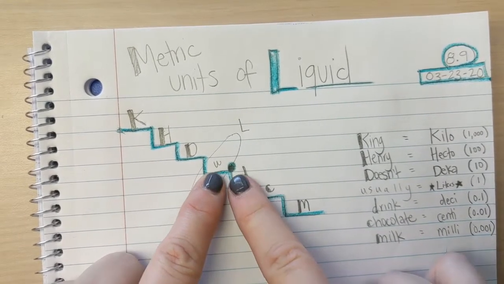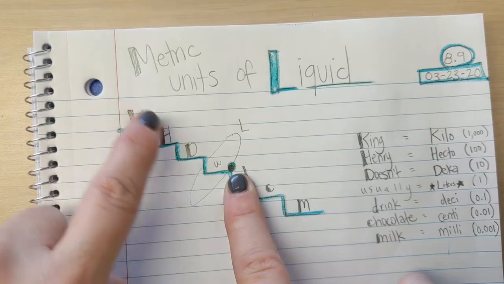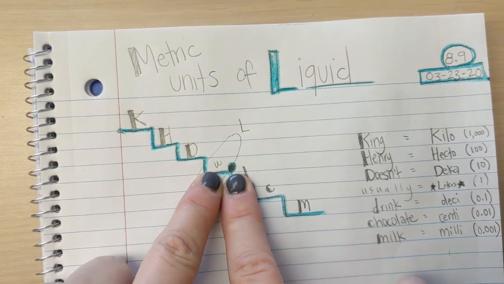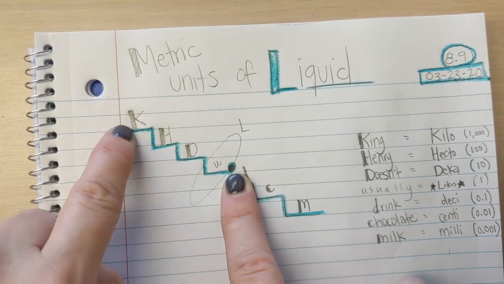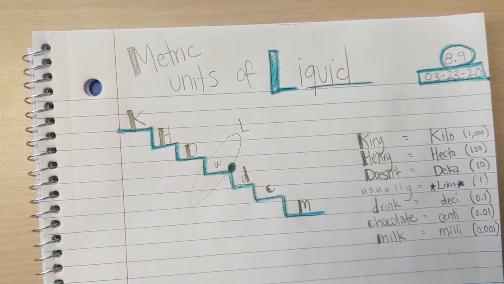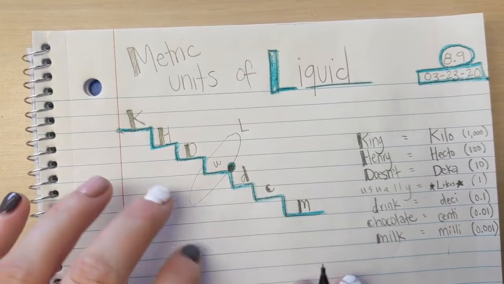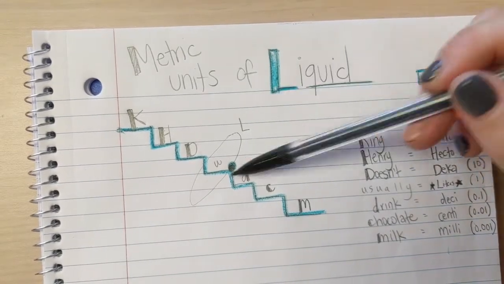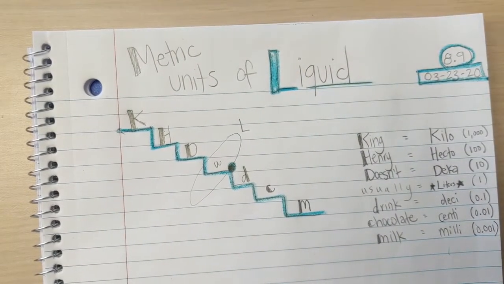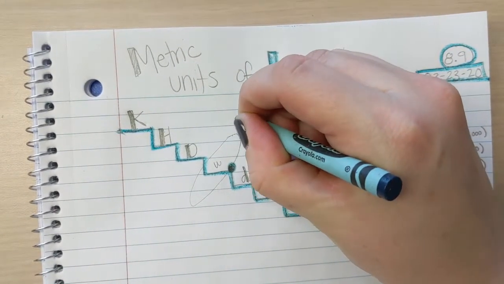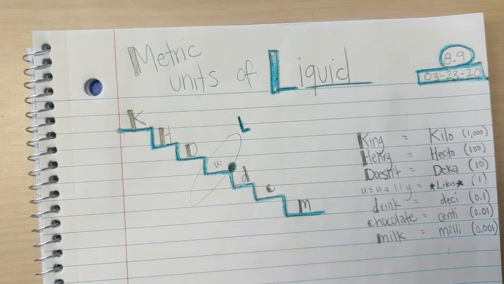Tenths, hundredths, thousandths. But from this decimal point moving up the stairs, they're getting larger because you have this as the ones. So you have decimal, ones, tens, hundreds, thousands. So that's important to remember about this staircase. We're not going to spend a whole lot more time on this staircase because we need to use it rather than talk more about it. And you've already learned this before. So hopefully you're remembering that. That's the important thing to remember today is that unit is called liters today because we're measuring liquid volume.